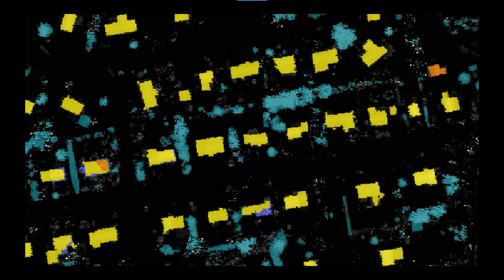So the first thing that we do is say, what are things that definitely look like buildings, right? So these are things where it's clearly a building in the point cloud, right? It's got very little difference between the first and last returns in the Lidar data. It's got low NDVI, meaning that it looks like a man-made feature within the imagery, all of this stuff. And then classifying the trees as well. So all those yellow things you see here are stuff that look like they're definitely buildings. And then the sort of greenish, bluish color there, those are things that we definitely think are trees.